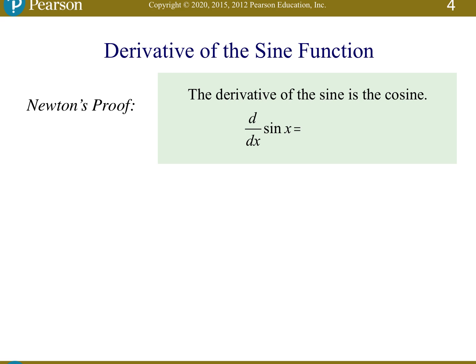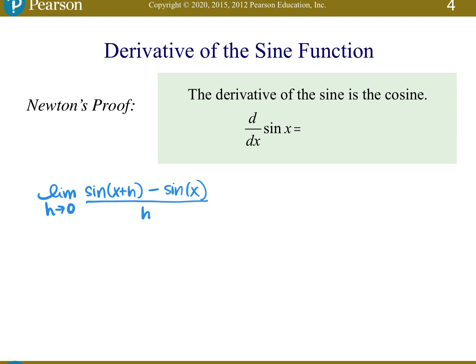All right, so here's what we're going to do. We're going to tackle this with Newton's proof. So you have to remember how Newton set things up. Newton said the limit, and then of sine of x plus h minus the sine of x all over h. And what did h always approach? 0. That was how Newton set it up. So he was bound and determined to figure out how to work this out.